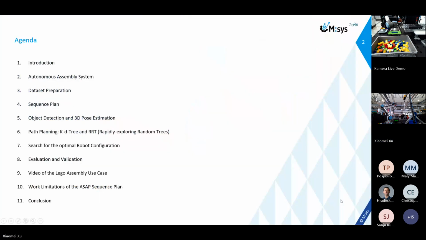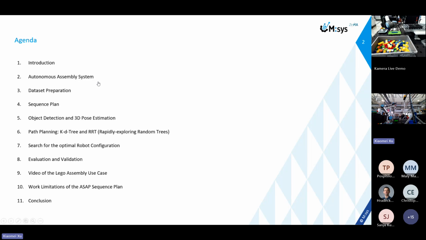In the agenda, I will begin by presenting the problem statement of the assembly picking system, the research objectives, and the detailed explanations of our proposed approach. To provide the context, I will first give an overview of the automated assembly picking system, helping frame the scope of this work.